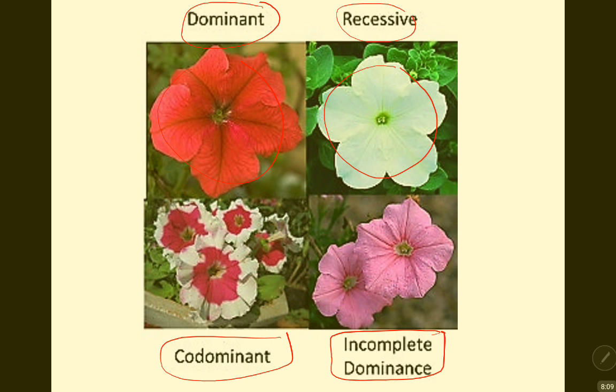For the codominant case, when red flower is crossed with white flower, if both of them are equally dominant, it will appear as white plus red. None of them lose to either one. Both of them are equally powerful, so they will show both colors on the same flower. If the case is incomplete dominance, it means none of the colors here is dominant, so they will mix both colors to show pink color.